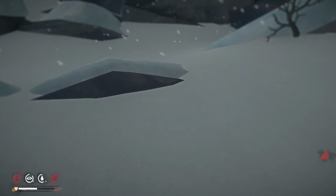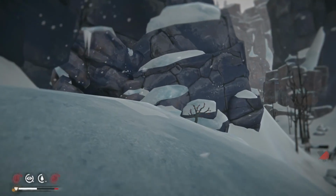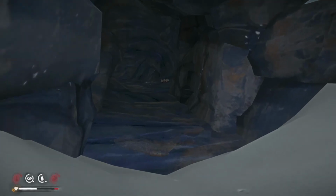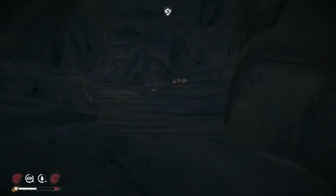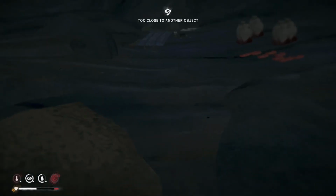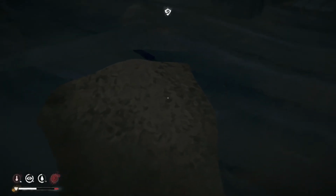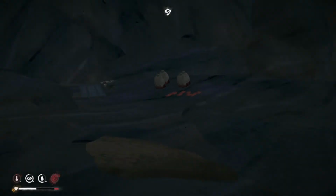So, again, I don't really know what I'm doing with them, but I need to drop them halfway and then pick them up again. Yeah, because that one in there is small now. Maybe there's only allowed to be one gigantic one at a time. But I don't think I can ever pick this one back up. I can't even use it now. Oh, it still thinks I'm carrying it. Okay, interesting. I think I actually let it go and put it back, so it might still be out there.